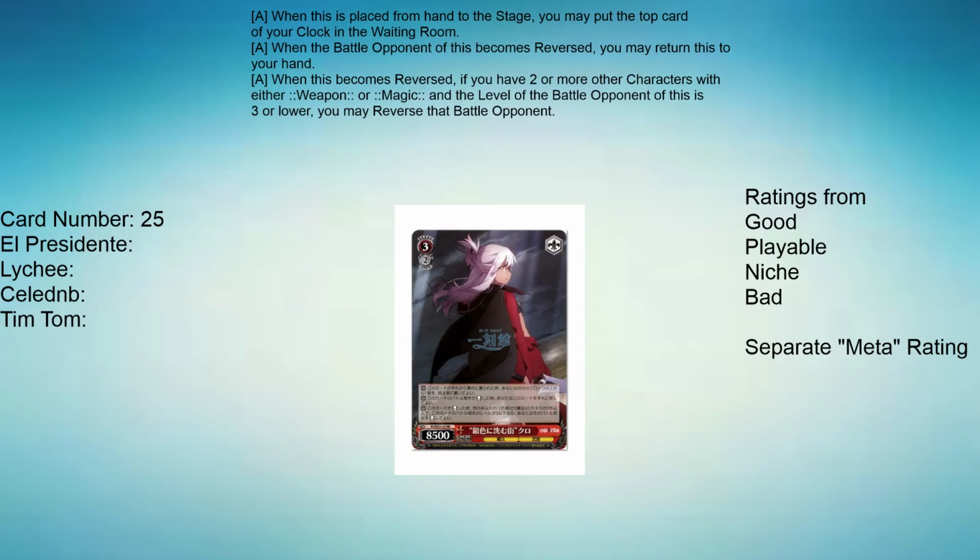Argent City Kuro is a 3/2/85. This card is really sick, but I don't know if it's good at all. When this is placed from hand to stage, you may heal. When this card's battle opponent is reversed, you may bounce this to your hand. And when this is reversed, if you have 2 or more other weapon or magic characters and the battle opponent is level 3 or lower, you may bomb that card. So this card is definitely sick. It's pretty sweet. The trait requirement on this card is really sad.